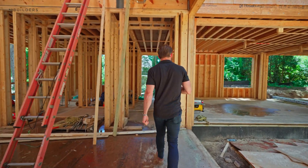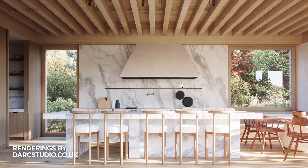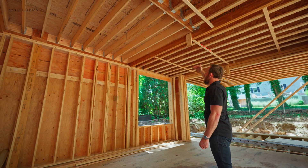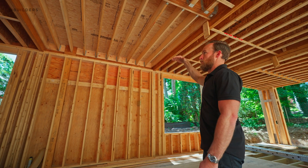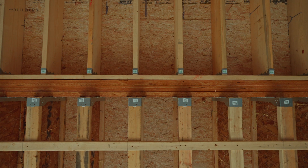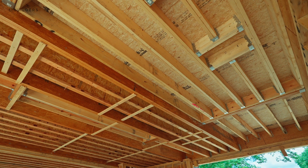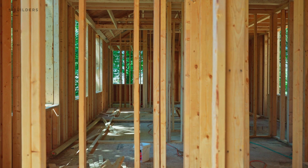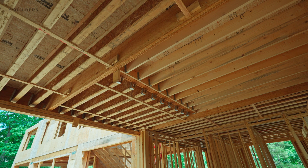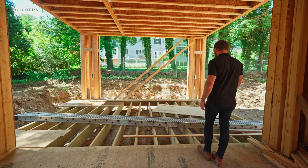Coming back to the area over in the kitchen — very similar ceiling detail. All of these beams get wrapped again. You're going to see a bunch of different framing members: I-joists, LVL. You can see how all of the framing has been modified to allow that to sit where it needed to be to support the structure above. It's all dropped and prepped for stone and tile. This is actually the Jack and Jill bathroom for bedrooms three and four. The reason for traditional lumber there versus I-joists everywhere else was simply a matter of what was structurally required.